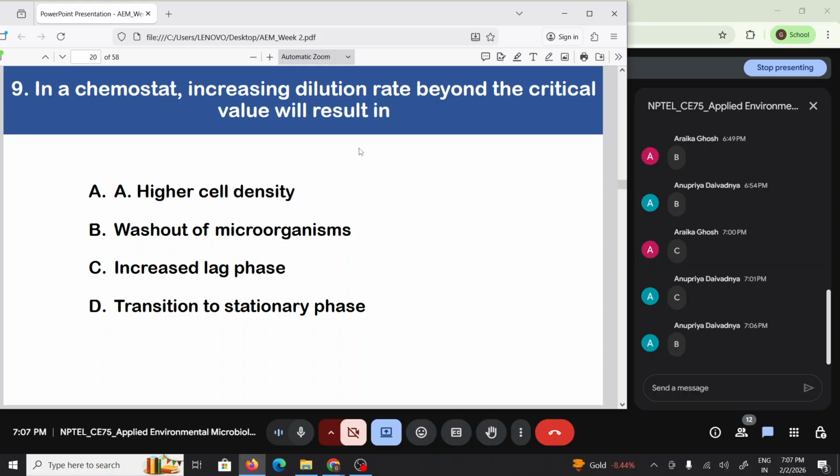In this, you neither add any more substrate, nor take anything out, neither product nor the mixture, from the reactor until the completion of the reaction. So if your reaction time is, let's say, 5 days, at day 0 you add your substrate and inoculum, and at day 5 you terminate the reaction and then take out the product.